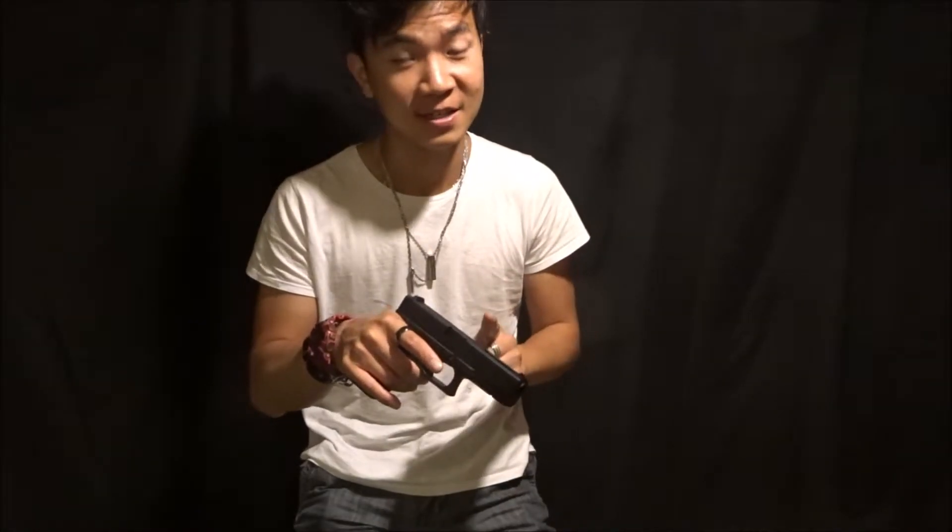You get a 50-round gas magazine — this gun is a green gas gun, for the record. So you get 50 rounds in this extended magazine when you buy the gun. One thing that's kind of neat is that the fill valve is right at the top, near where the output valve is. So instead of it being at the bottom like most airsoft pistol magazines, you'll have to take the magazine fully out and charge it like this. Because this is a much bigger magazine, I would add a few extra seconds when you charge it — instead of 5 or 6 seconds, I would do 7 or 8 seconds, just to make sure you get through all 50 rounds.